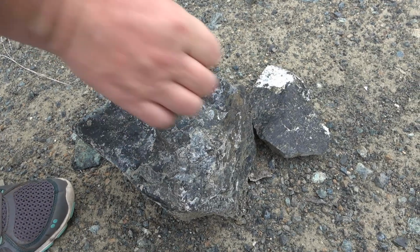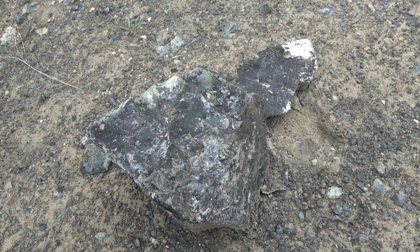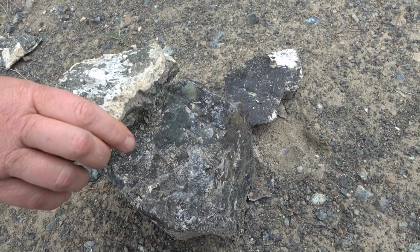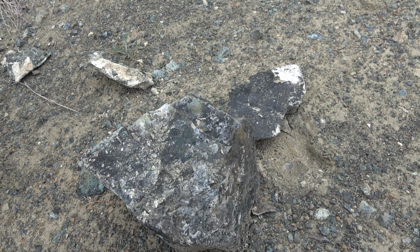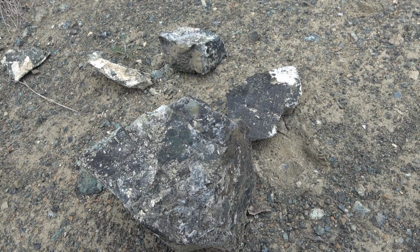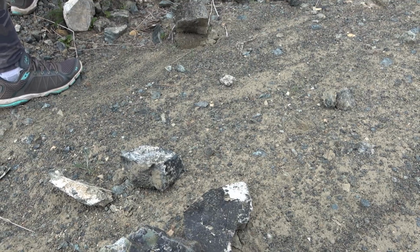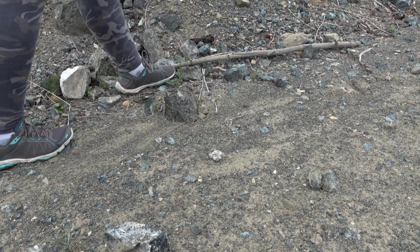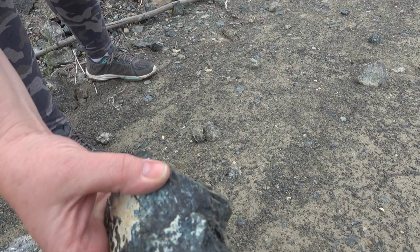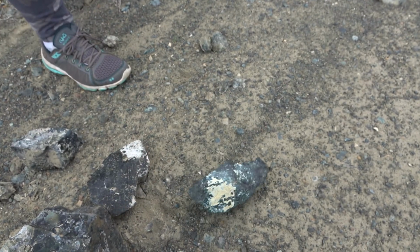Oh yeah. Kind of cool. Lots of this stuff in BC. Where's the other one? Very crumbly. Yeah, well, it's all layers. Jade, asbestos can be found in here. Where's that good one I saw? It's kind of a bluish green. Very slippery, very soapy. Just smooth, soapy. Kind of cool. Let's go. Next stop.